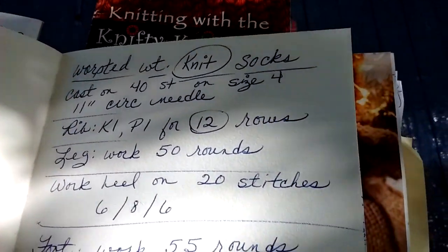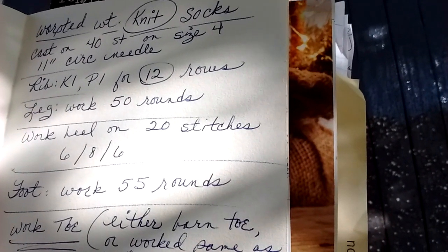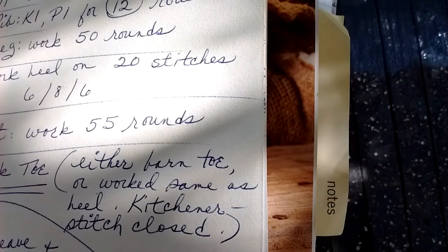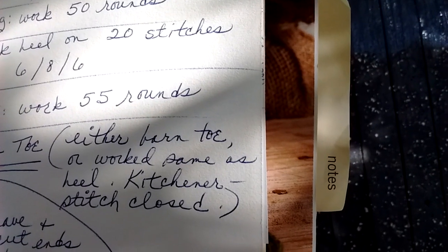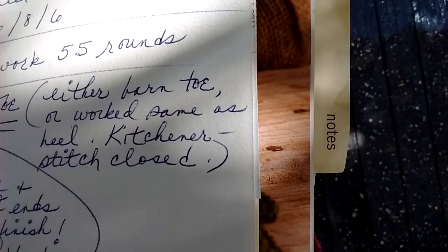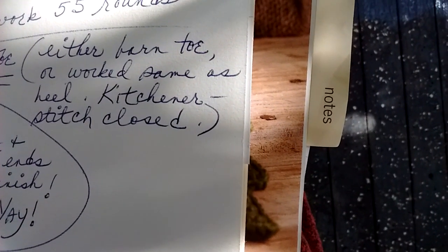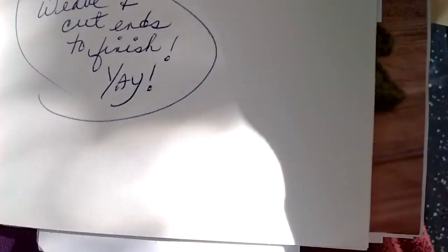Worsted weight knit socks. And this is just a very short one, my own take on something. Cast 40 stitches on a size 4 11-inch circular needle. Knit 1, purl 1, rib for 12 rows. For the leg, work 50 rounds in stockinette. For the heel, on 20 stitches, have 6 on one side, 8 for the center of the heel, and 6 on the other side. Work 55 rounds for the foot, and work the toe, either make a barn toe or work same as the heel. Kitchener stitch it closed, weave in and cut ends to finish, and yay!